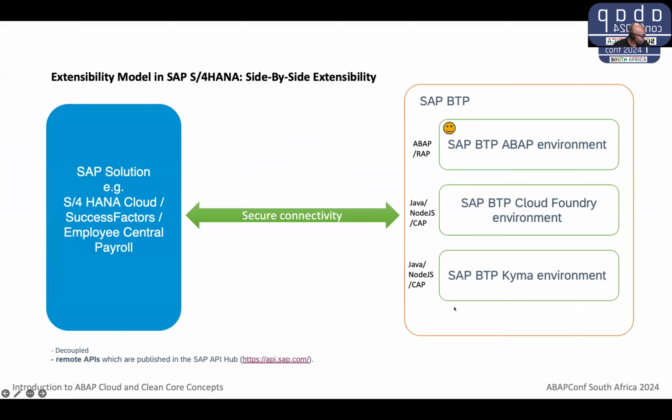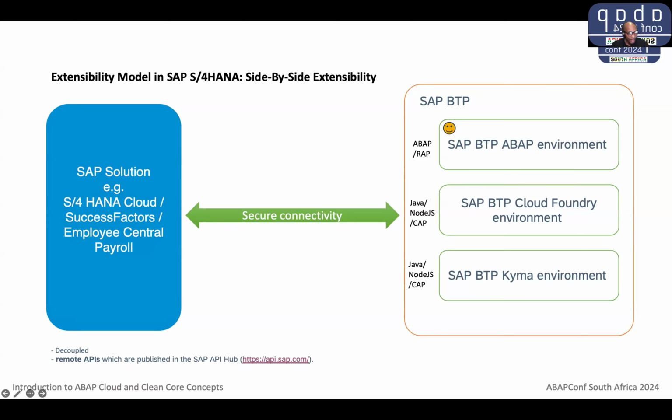Okay, so that's extensibility and then side-by-side extensibility. So this is actually really nice because, like I mentioned, if you have, for example, an on-prem ERP and you've got a BTP environment and you want to start using your BTP environment for creating extensions, you can actually achieve the same even if you've got an on-prem system. You can use Cloud Connector for creating your destinations, and then you can consume services in the ABAP environment from your on-prem system as well. So it's nice if you want to innovate and make use of what's available on BTP, but your system is not on BTP as yet or on cloud.